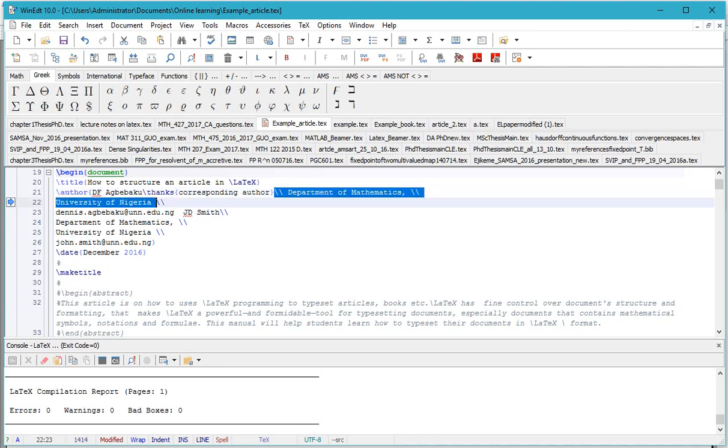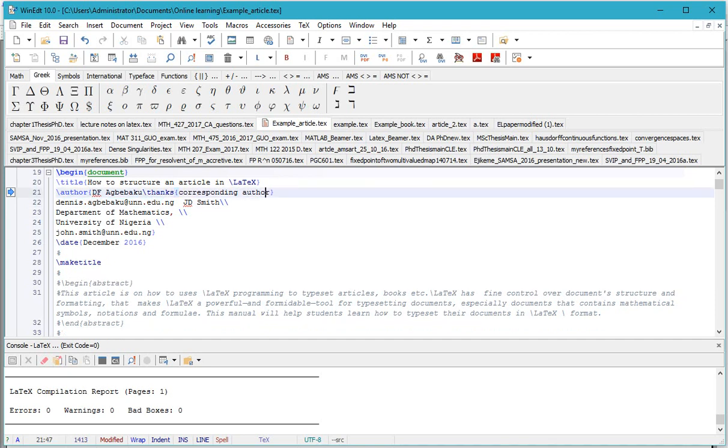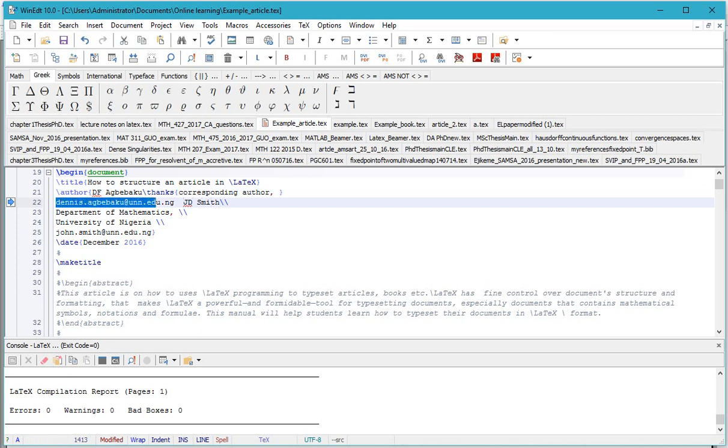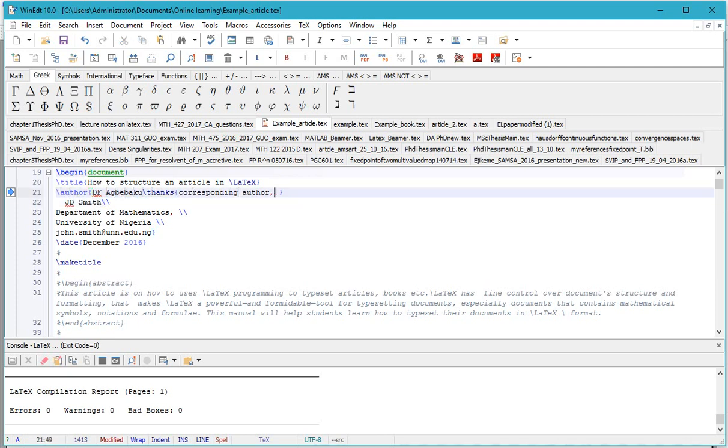And then here I include his email address. So I include the email address of the first author here, of course, which will appear at the end of the document. And here again, this is for the second author. I write \thanks, but here now I include his email address.